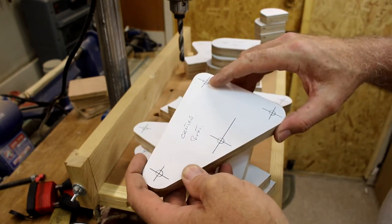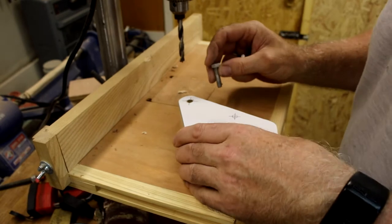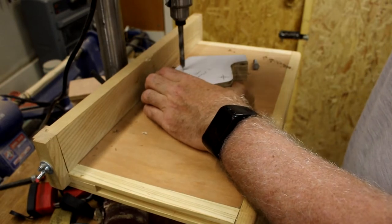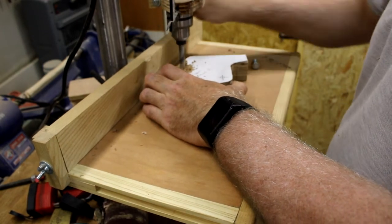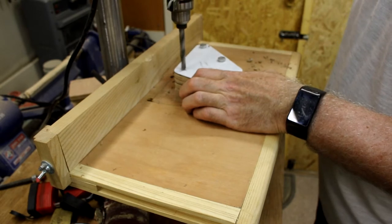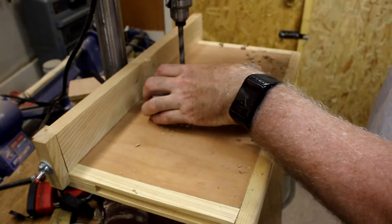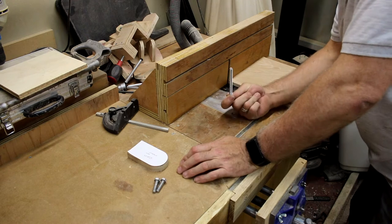I've marked all the hole centres, of which I'm going to drill out at size M8 over at the drill press. Now I've drilled the first hole, but to make sure all the holes line up so the parallelogram works correctly, I'm going to stick a bolt in so I can line it up perfectly. Which is 4 millimeters deep, which will hold the bolt.